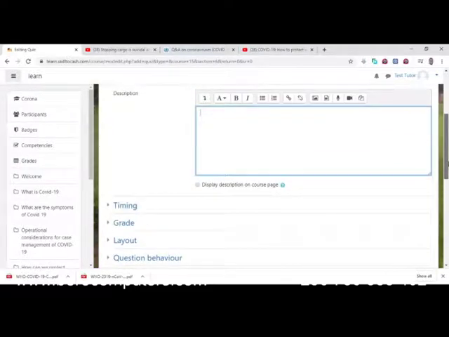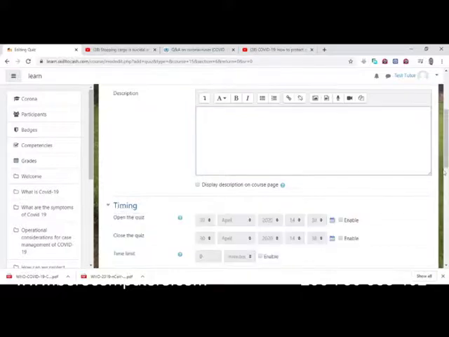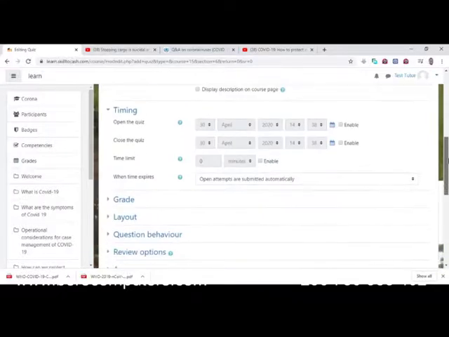Then here you can put a description. How do you want to describe it? What instructions are you giving to your students? You can write them all there. Then you say the timing. You want the exam to be, for example, for a certain time limit. You can put on a certain date, but this is important, you can say I want the exam to be 1 hour. That would be 60 minutes.